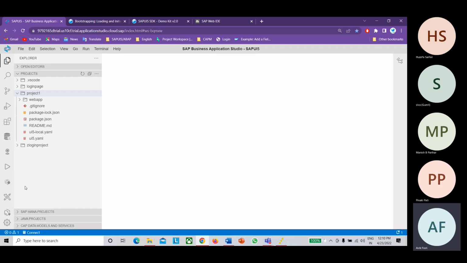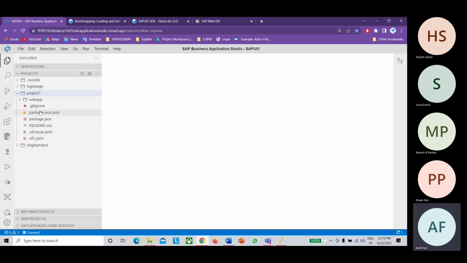So if you consider this project, the most important folder in this project is webapp. Apart from that there are other files, which we will see later, not now. Among them the most commonly used files are the ui5.yaml file, which is the most important, then package-lock, and package.json. These are the files we will see. The readme is just optional and just for documentation, which provides you more information.